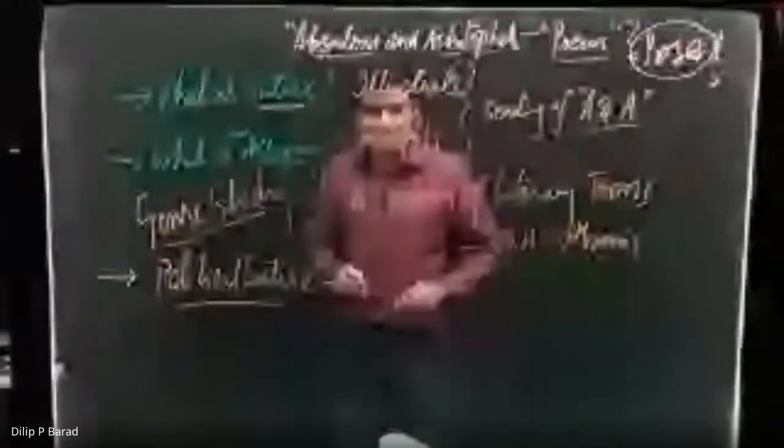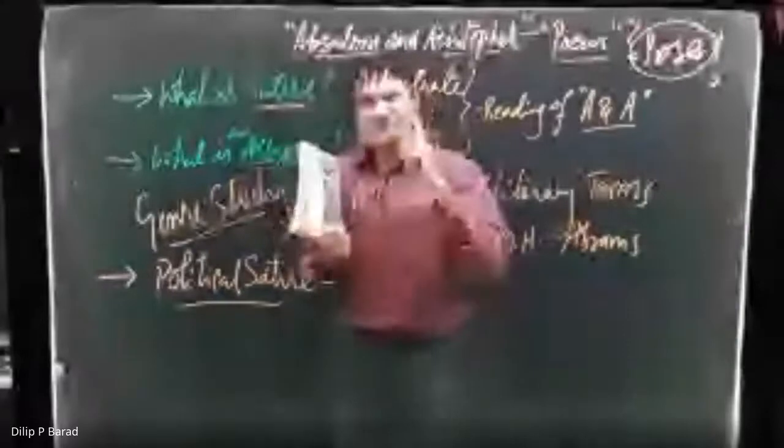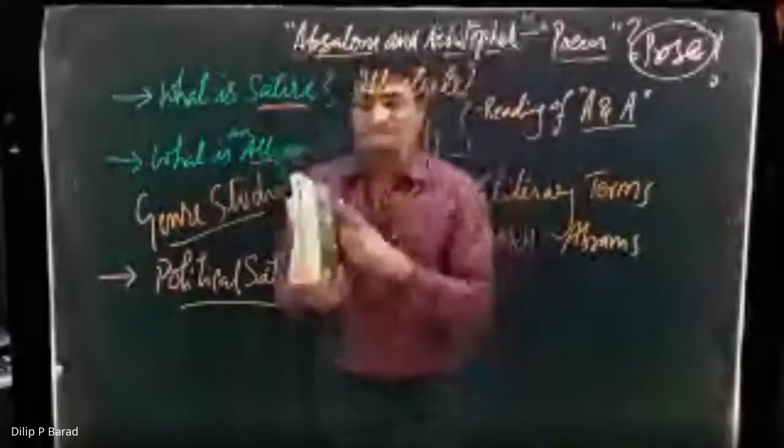If you find it, share it with the students also, and we will put it on our website also, so you can easily download it. It is very handy, you have to keep it on your mobile phone, and time and again, whenever you talk about a genre of literature, go and see what is written in that book. Go and see at least this book, M.H. Abraham's Glossary of Literary Terms, to see what is written. Without failure, make a habit of referring. I say make a habit of referring.